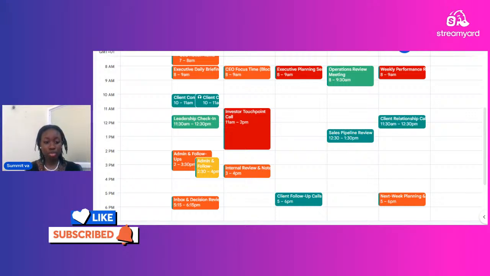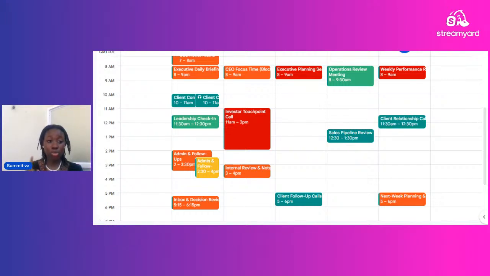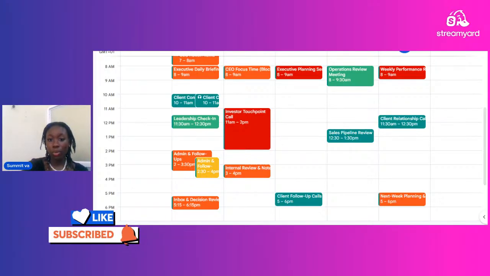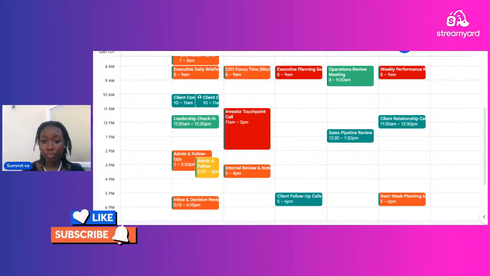This helps streamline scheduling, reduce missed commitments, and improve overall workflow organization. Like now, we have here an executive planning session. You can see it's colored in red. So that means this is urgent.